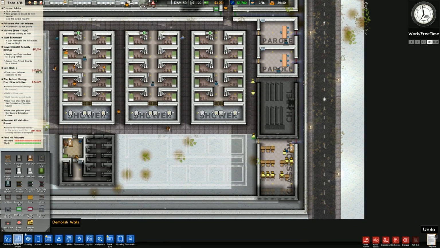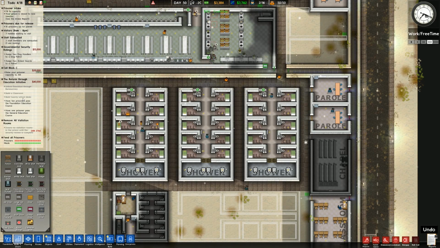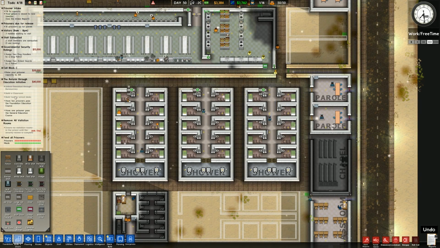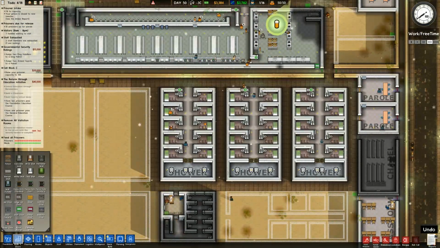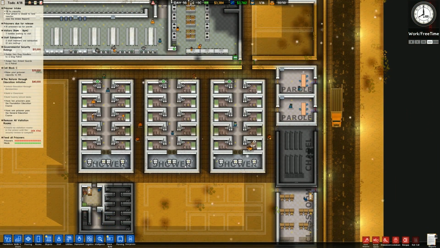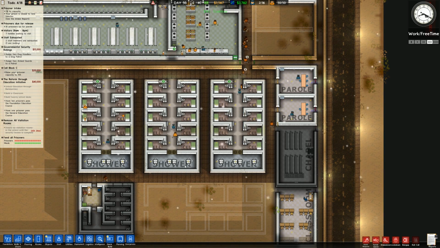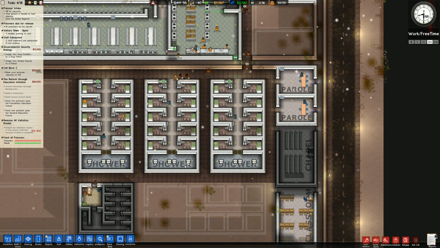We will check to see that, yes, we now have the Reform Through Education Initiative extra grant done. Well, extra grant crossed over. So we've got 1 of that done, which is good. We still need to have 10 prisoners pass the foundation education course, and then finally 1 prisoner pass the general education course. Much easier than it was previously.